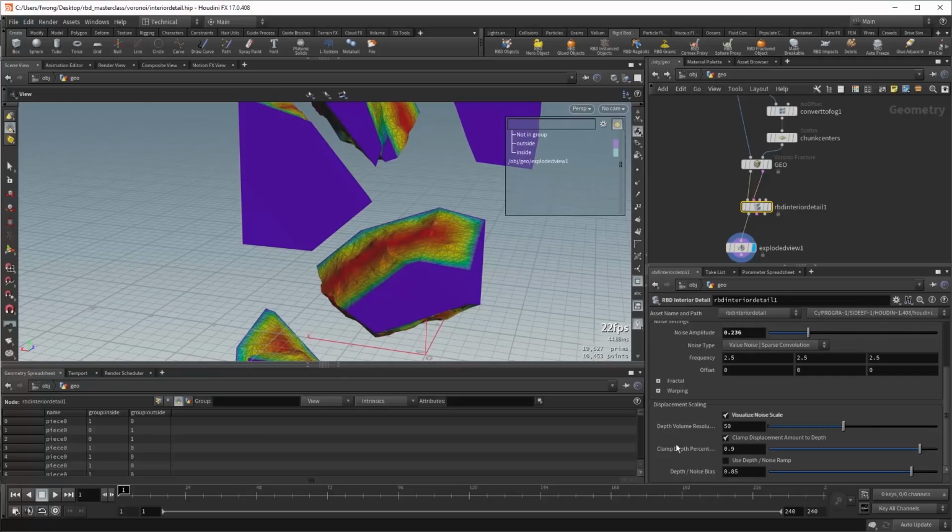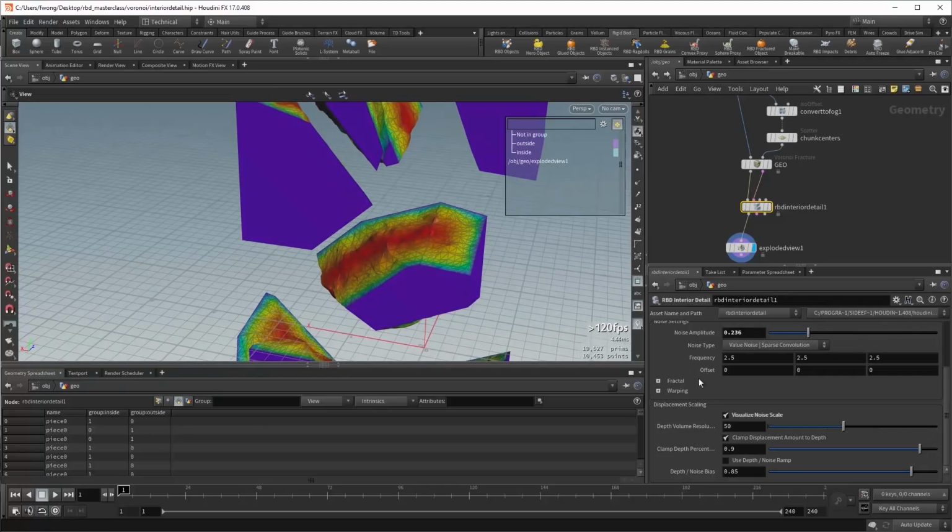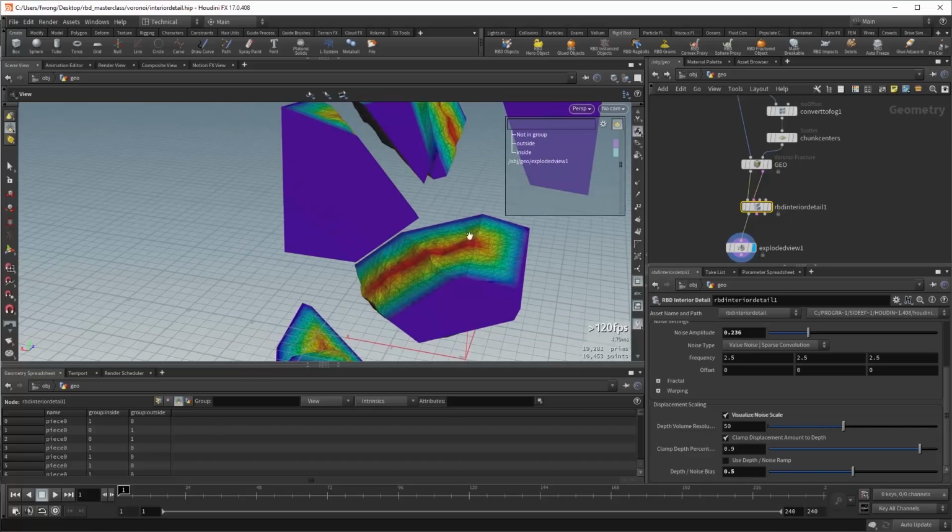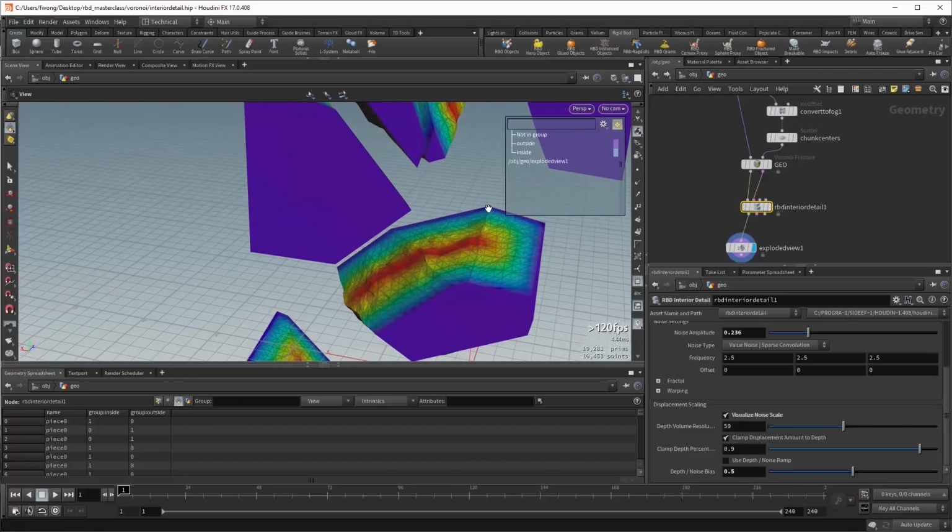And then the bottom controls let you control how the depth from the surface is mapped onto the noise amplitude. So the default is using a bias curve. And so if this is set to 0.5, you end up getting basically just a linear interpolation. So the points that are right at the surface end up getting a noise amplitude of 0. And then the points that are the deepest from the surface are going to get the maximum noise amplitude here. And then in between, it's just a linear interpolation. So then as you drag this value to either side, you'll get a curve that's biased in either direction.